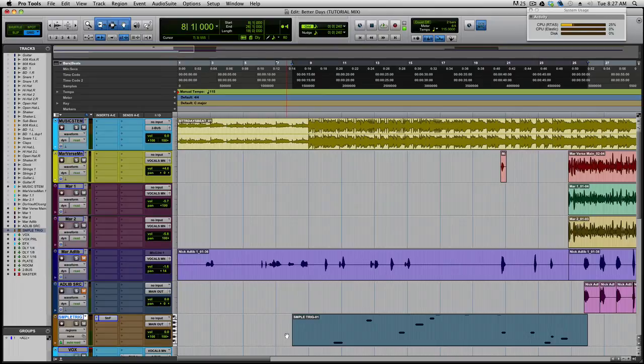So, whether you use this to trigger ad-libs, whether you use this to trigger sound effects, that's entirely up to you guys. But I just wanted to throw this out there as a quick tip, trick, and technique, and you guys can do with it what you want.